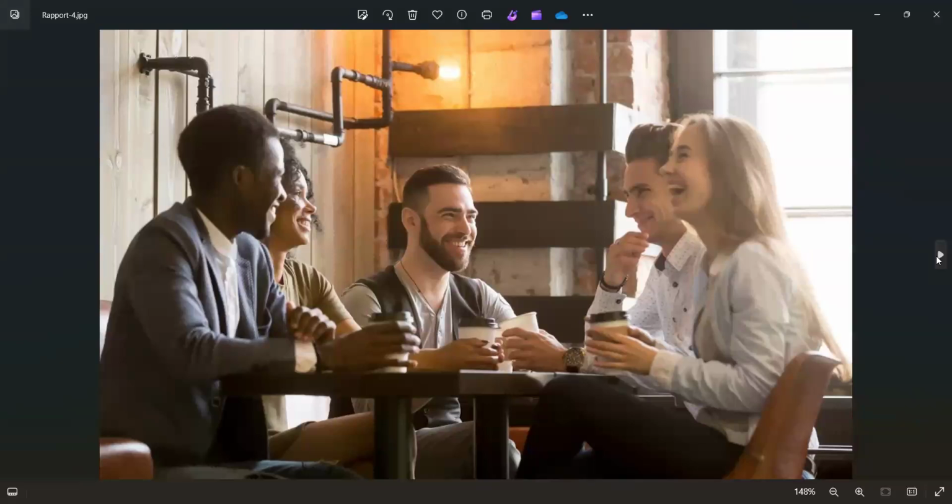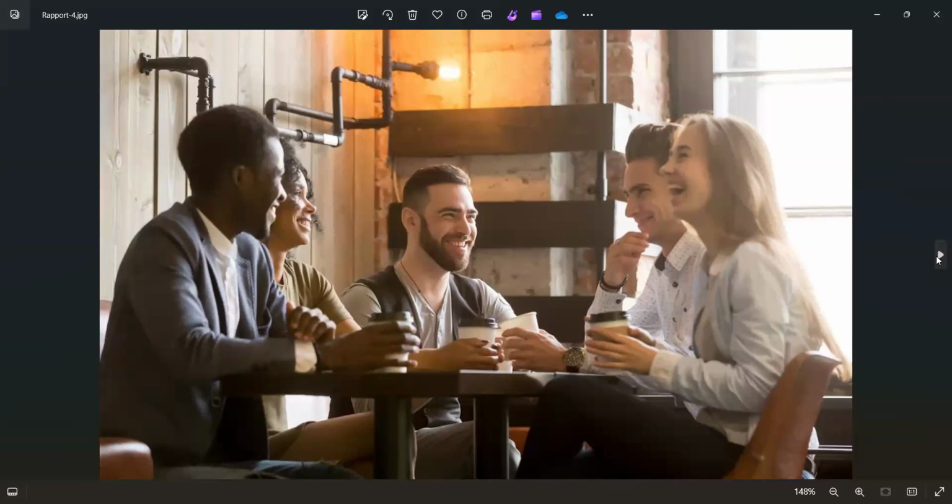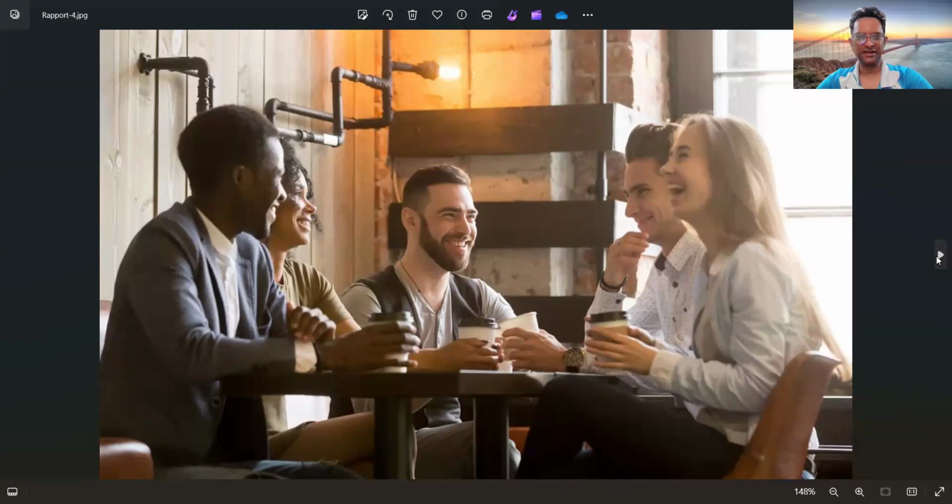They all are laughing, yes, and what else? All their heads are high. They're not hanging their heads. They are all happy. Their heads are held high. They are talking to each other. They are looking at each other. And not only that, all their hands are on the table.